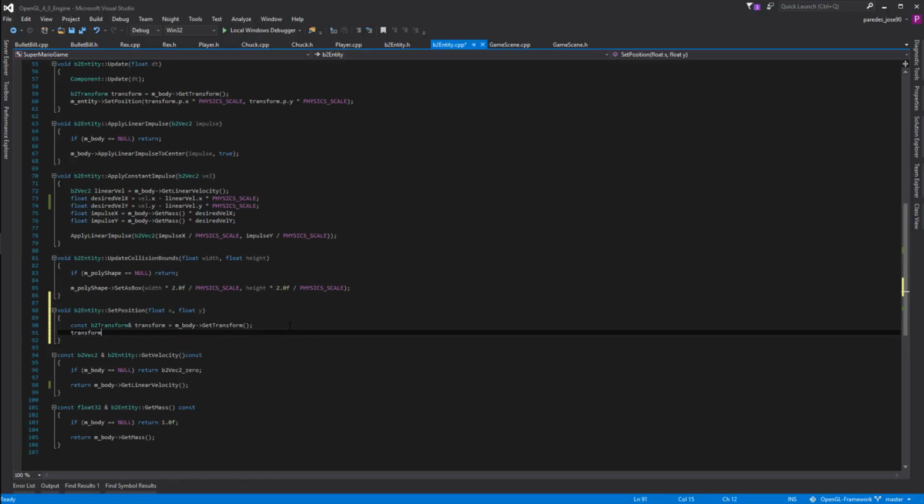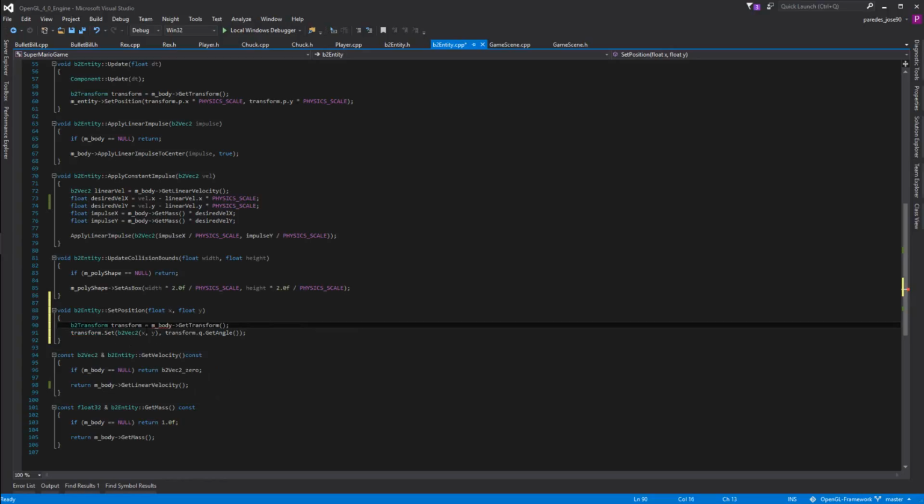Can I still set the position if B2 Vec2 of X and Y. Transform that get position, get angle, because no, you cannot, huh? Look at that, it's lame.